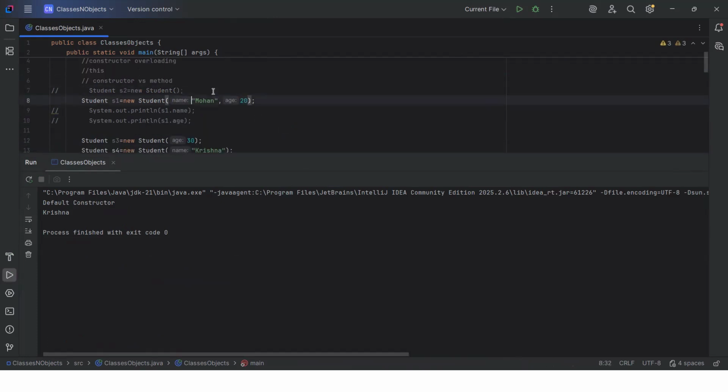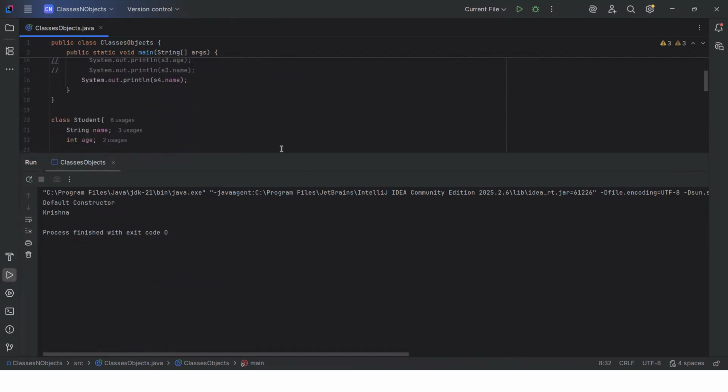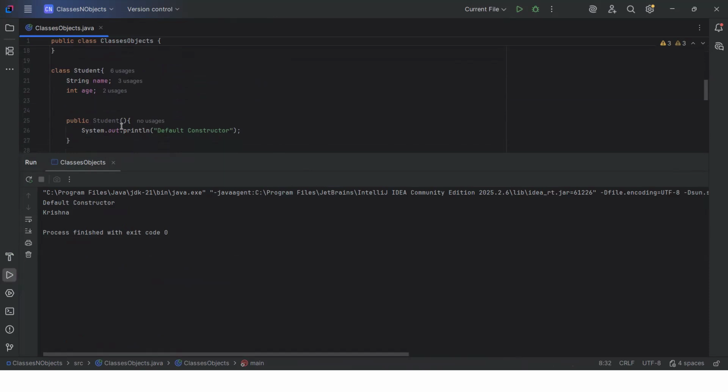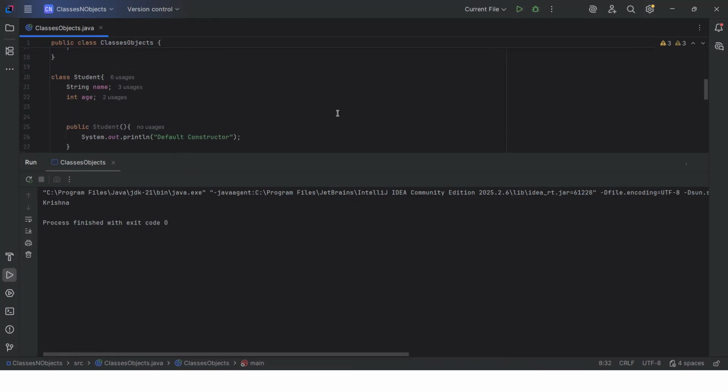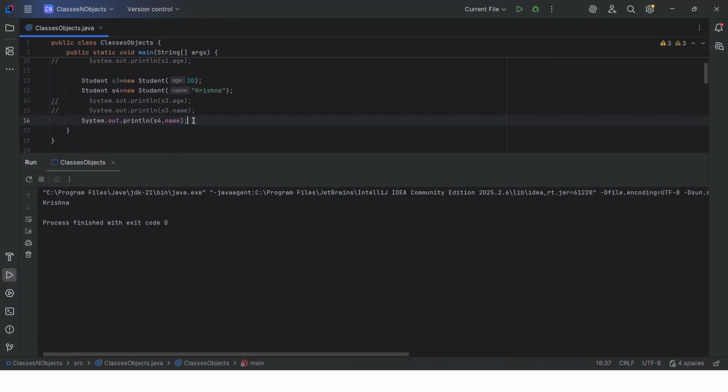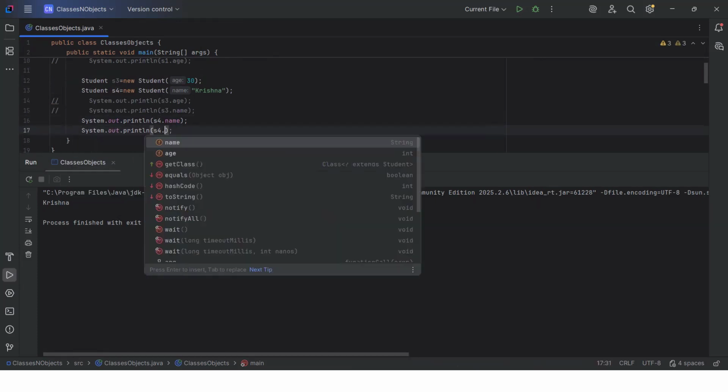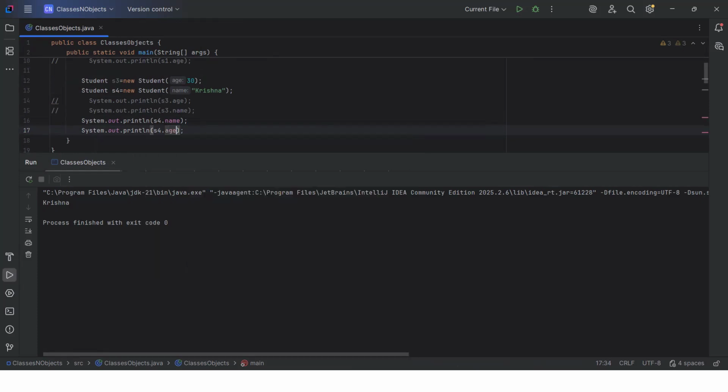If I comment out this line, because when you say student S2 equal to new student, we are indirectly calling this constructor and default constructor is printed. If I comment out that line, we'll no longer expect default constructor to be called and Krishna is being displayed on the screen.